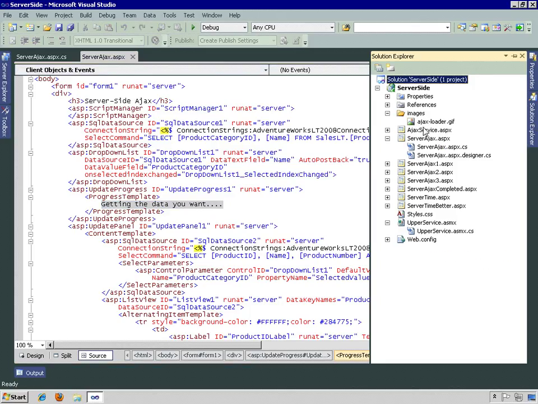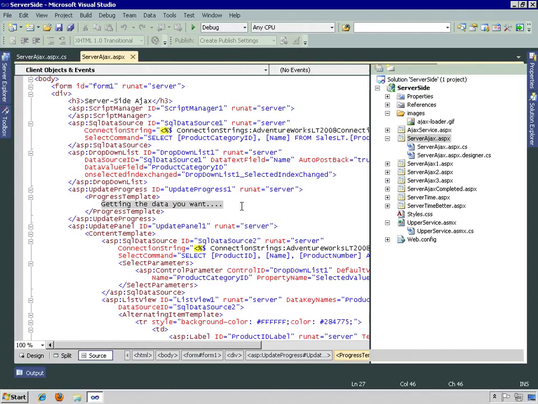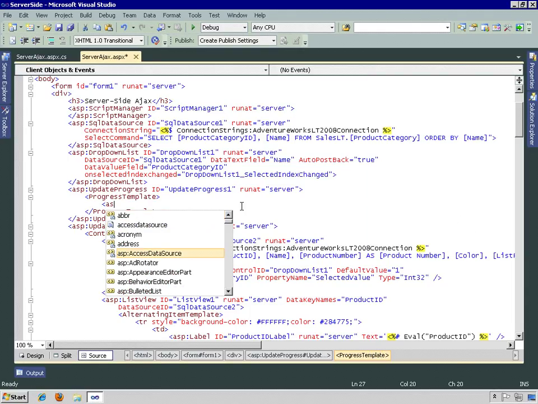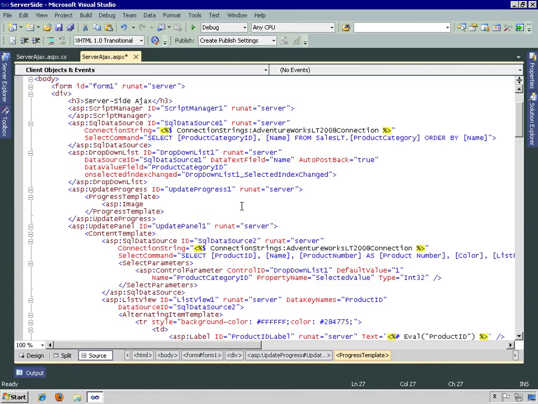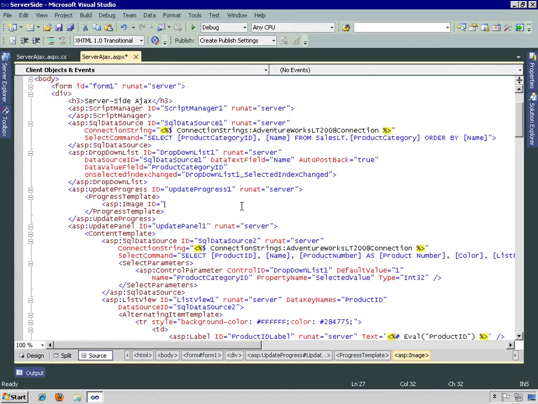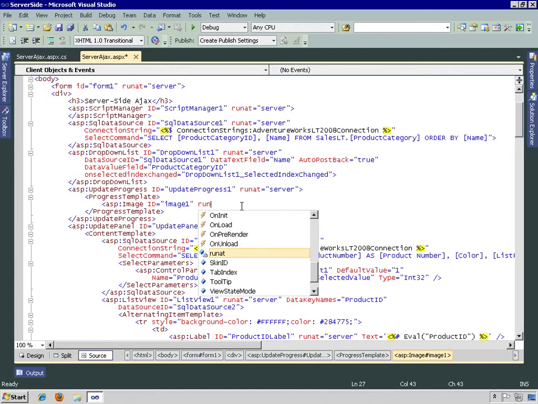Now if we go over to Solution Explorer and look within the Images directory here, we see that we have an AJAX loader, and that's an animated GIF that will fit the bill perfectly. So I'll come back over here, and I'll manually add an ASP image control, given an ID of Image1.